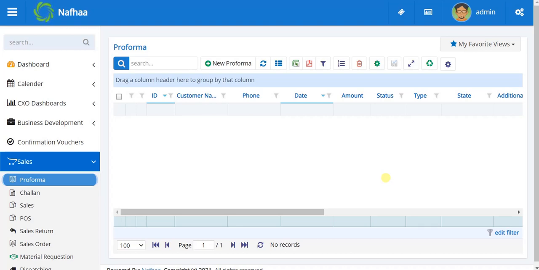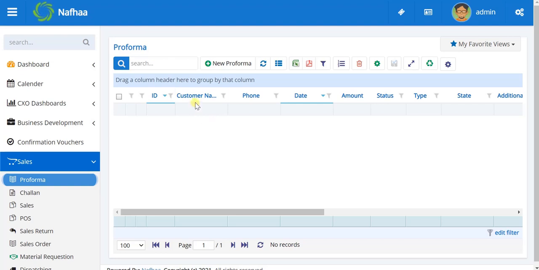This is one of the important business stages in the sales process. In this module, we create an acknowledgement where some previous advance is received, or it's a confirmation prior to the sales invoice. So you can find this Proforma module under the sales section, or you can just search from this text box here. This is your first page when you go to the Proforma module.